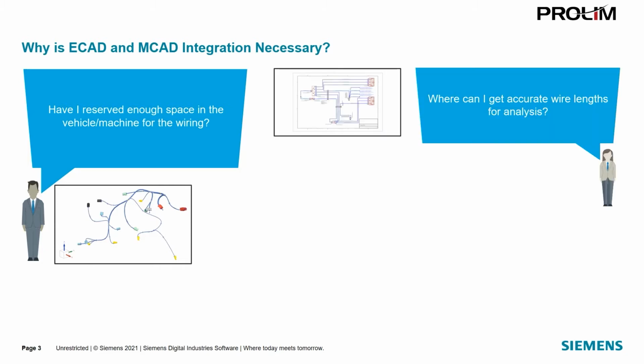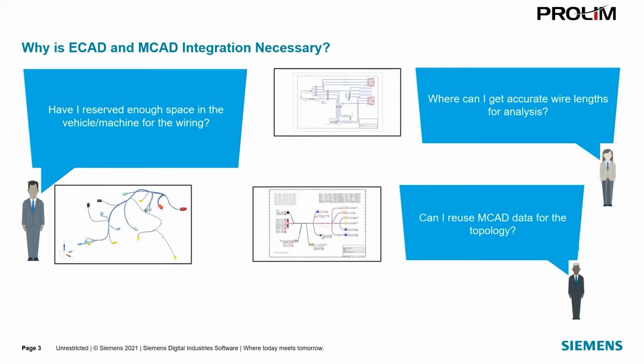The electrical designers need to ensure the correct circuit behavior, which requires voltage drop analysis and fuse sizing calculations, that is dependent on real-world wire lengths. How can these wire lengths be obtained? The harness designer needs to reproduce the 3D harness topology in 2D and combine it with the electrical data. If the 2D harness is just a derivative of the 3D harness, why should it need to be recreated from scratch? With the Mcat integration supported by VSys, we address these challenges.